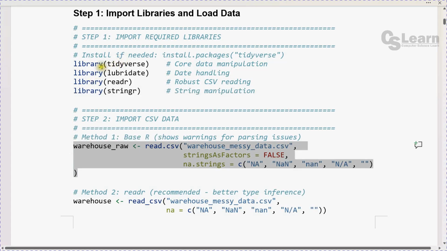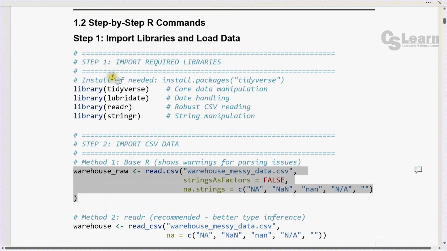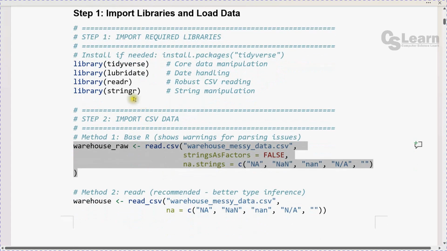You can see every library has a meaning. This one is for data manipulation, this is for data handling, lubridate is for dates, and readr is for robust CSV reading. Right now we are using a CSV file, and stringr is for string manipulation. We have strings to manipulate, that's why we have to load this library.